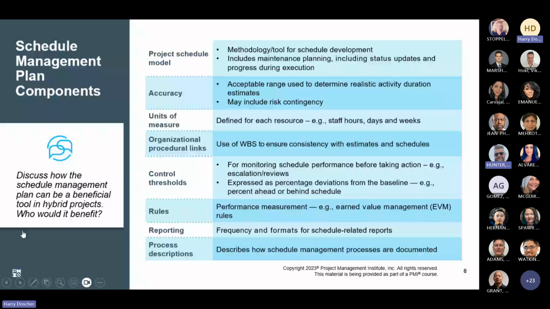That, along with reporting, is, what do you do with that information? Who needs to know about it? When do they need it to know about it? What format do they need to have it presented in? Okay. And then process descriptions, it's straightforward there.